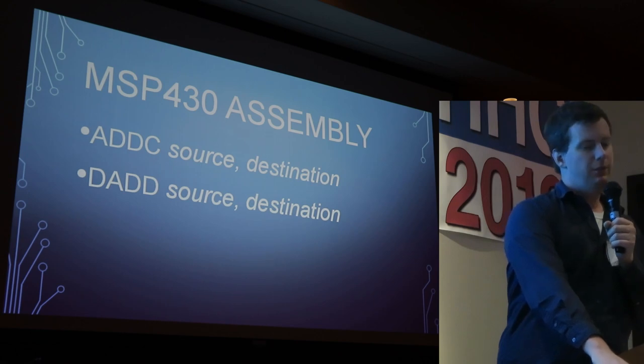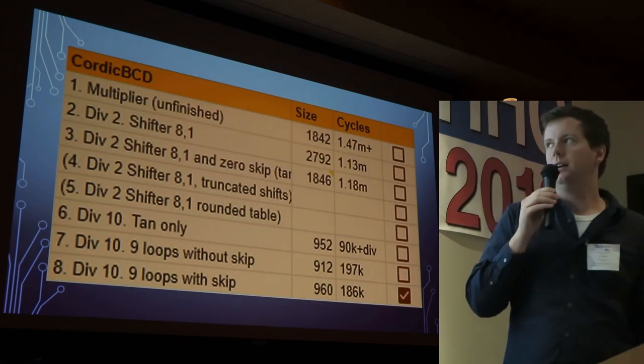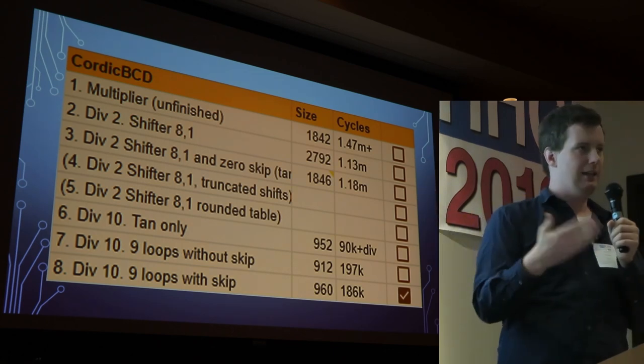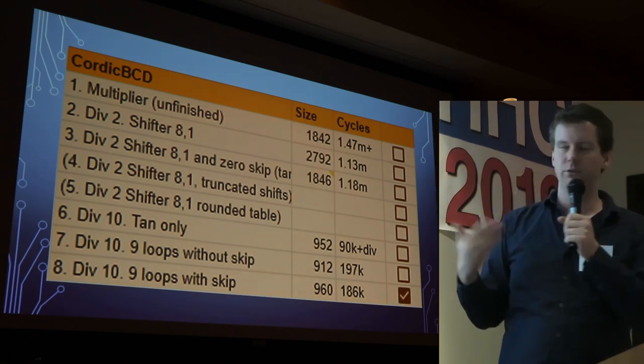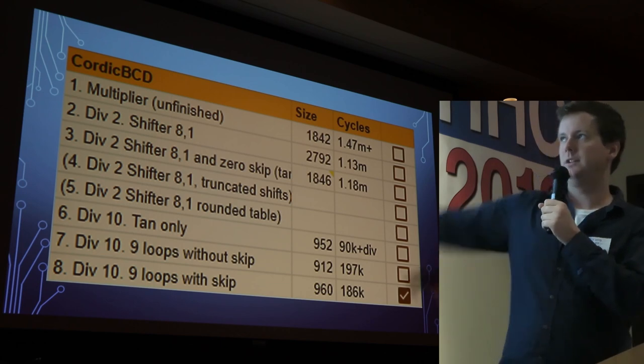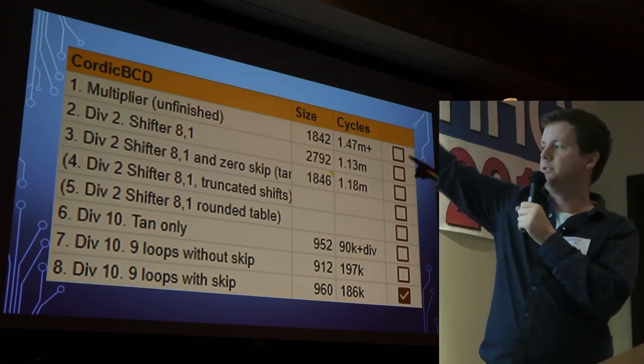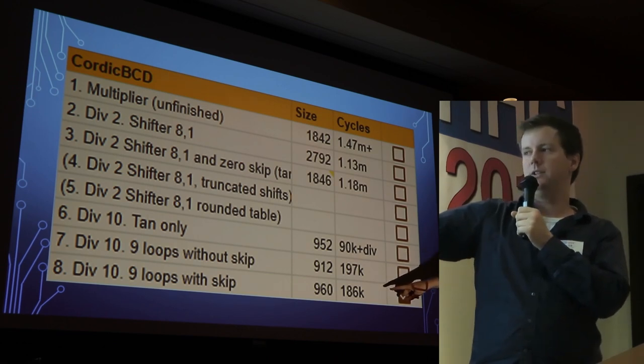So that really speeds up the BCD calculations. And so one kind of fun thing is if I wanted to implement something, I would like to do it in different versions and then see if I can get better, which is kind of easy to do in assembly. You keep optimizing to get it faster and faster. And so as you can see, my first version of the quartic routine is like 1.5 million cycles. Then I got it down to 186 eventually.